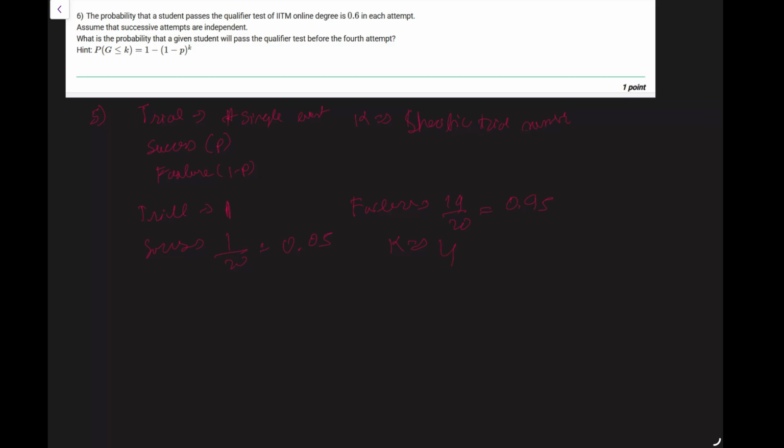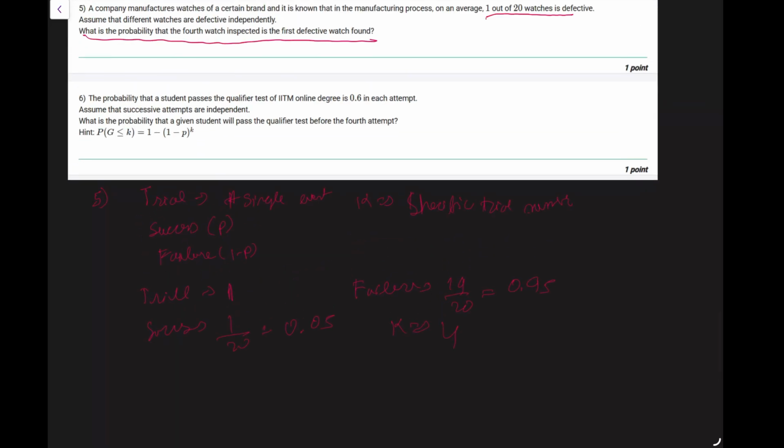How does this question proceed? Trial is 1, which means you take the first watch, and we determine if it's defective or not. You go to the second, you go to the third, you go to the fourth. So you want your K, which means the first defective watch will be on the fourth. The fourth watch will be the first defective watch. They're playing with the words. Don't look at the wording of this question. Obviously, when you're starting from the first, any watch which gets defective will be the first watch getting defective. It's just that they are saying at fourth they found a defective watch.